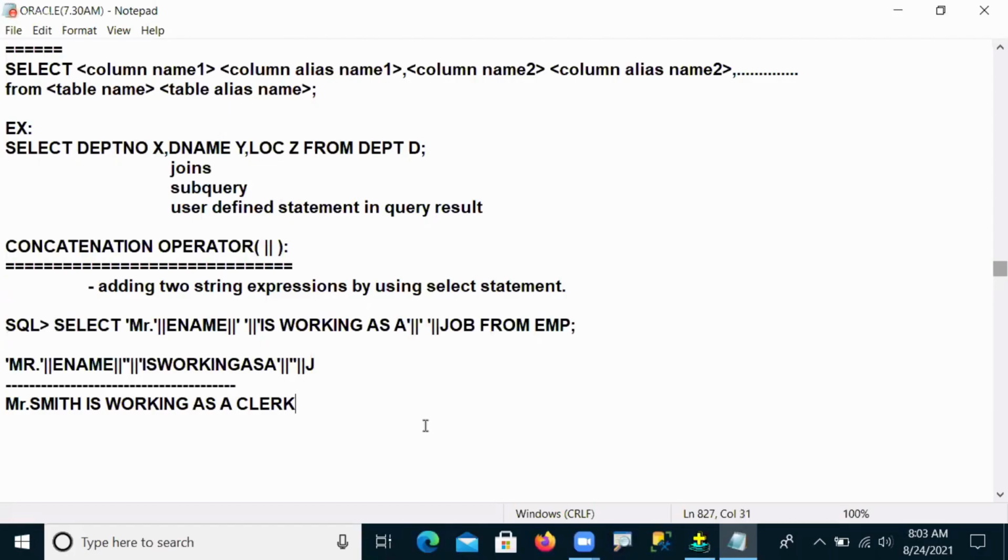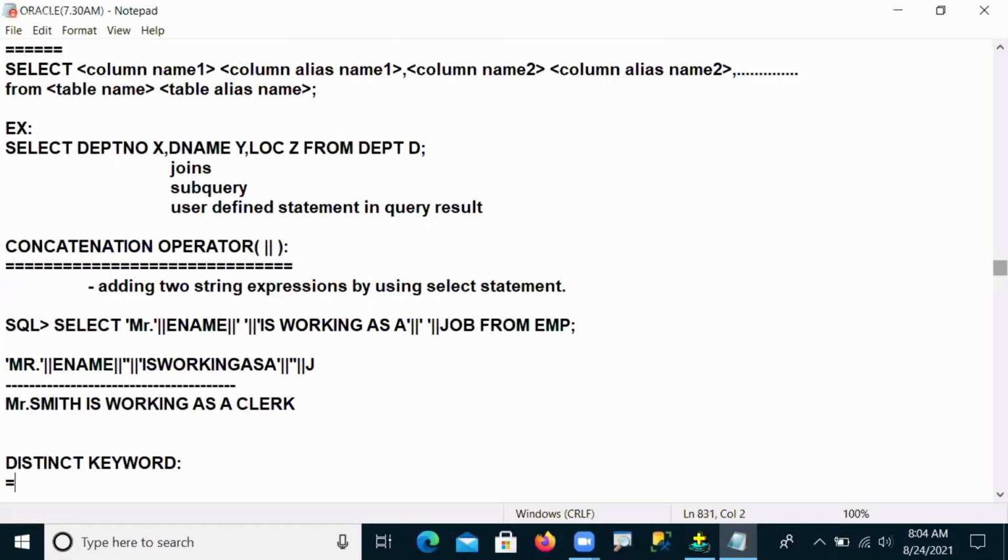Now the next keyword is called the distinct keyword.